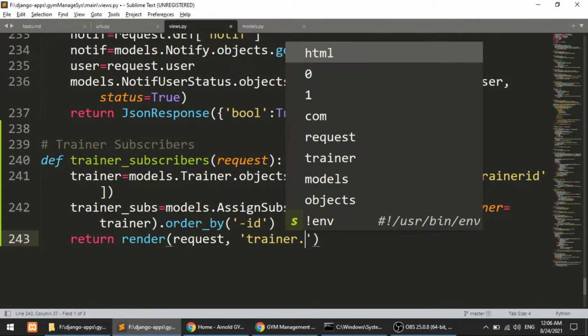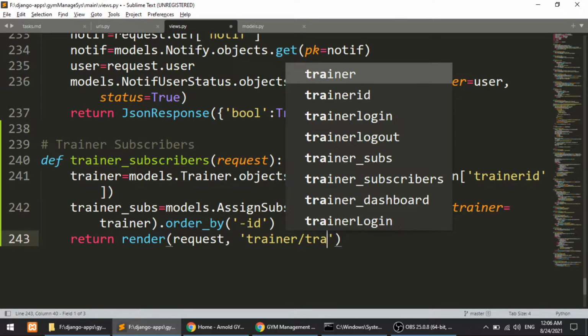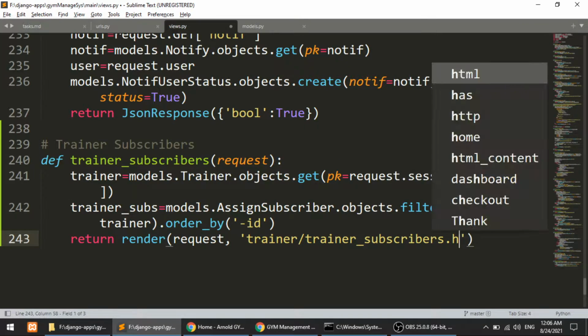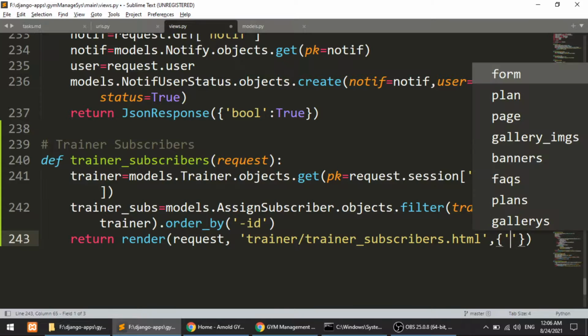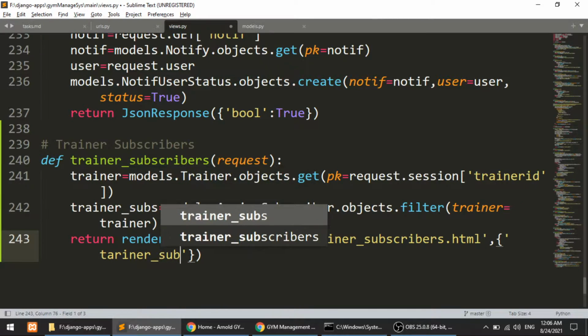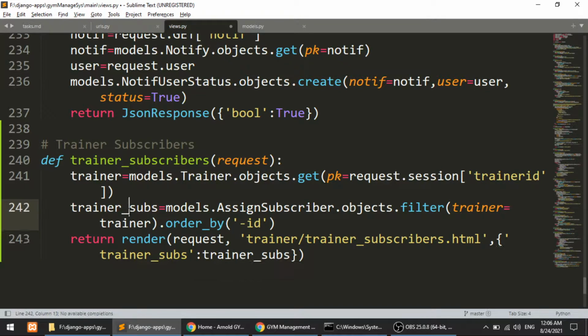So let's say trainer subscribers dot html, and in this we will pass the data, trainer subs. Here we will pass the data. Now we need to create the template.